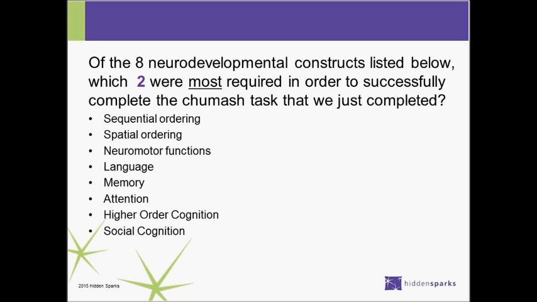But without a question, language definitely won. Every single person who listed, certainly one of them listed language as an absolute. Without language capabilities, it would be near to impossible to be able to complete this task effectively. We have a number of neuromotors, some attentions, and some sequential ordering. Again, there will always be a difference of opinion. However, if this is a writing task and we're asking you to put down an essay and you cannot write, it might be difficult for you unless you have a computer in front of you. But yes, attention will be important and sequential ordering will be important too.